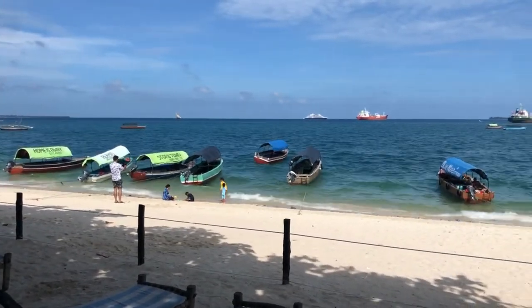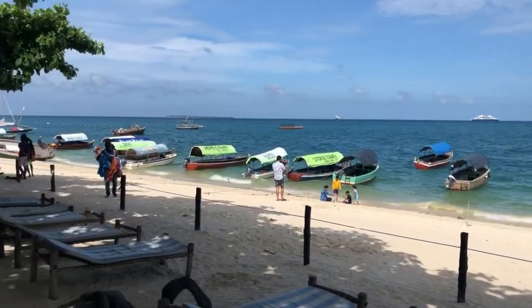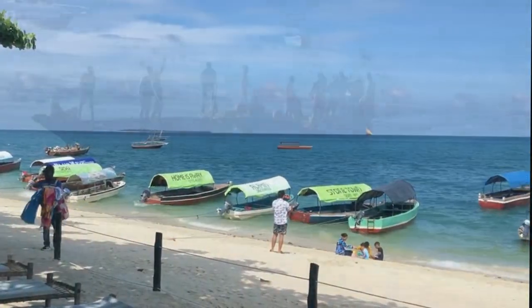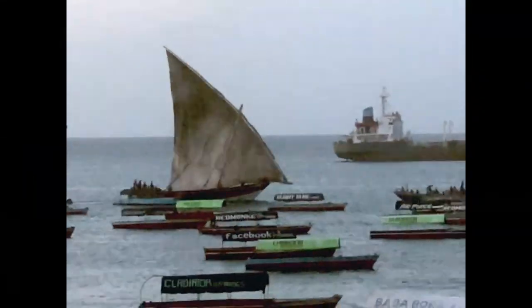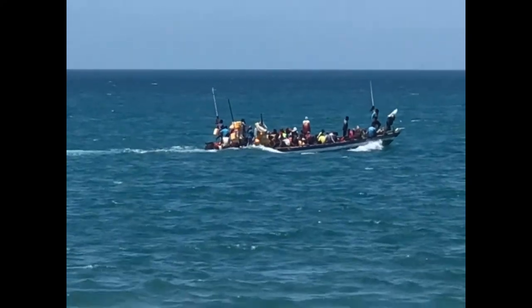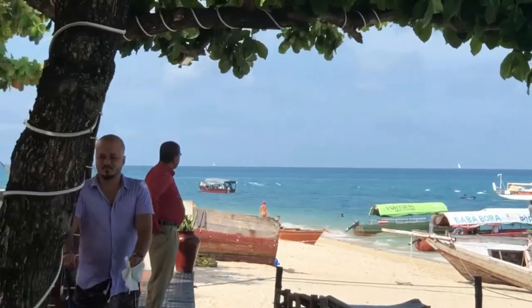The sand is beautiful — white, sugary sand. It's all very clean and very safe. There's a dhow out in the distance. The fishermen go out at night and come back in the morning under sail dragging their nets — that's the way they've done it for thousands of years, and they're still doing it. It's an amazing thing to see; make sure you get some pictures of that if you come.